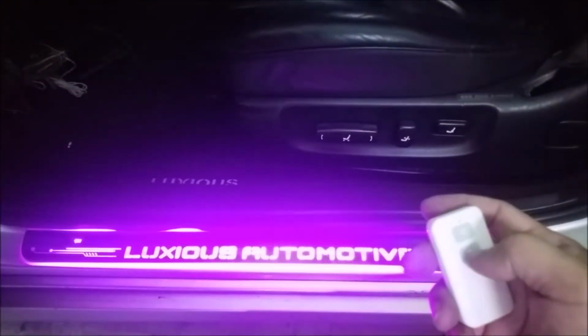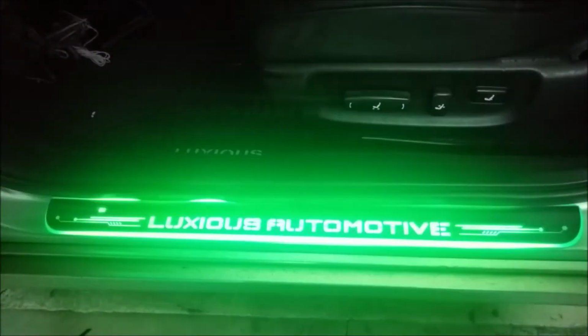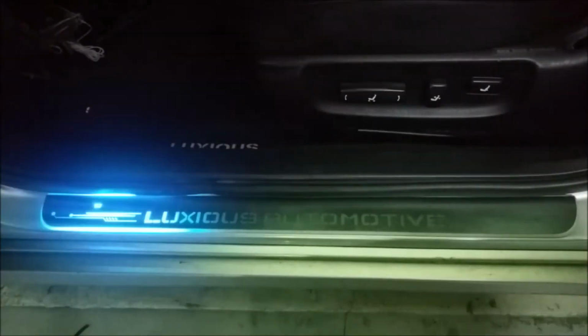Then there's also 7 different colors. It's purple, white, green, blue, light blue, red, and yellow. Change to one door, it's going to sync onto the other doors.